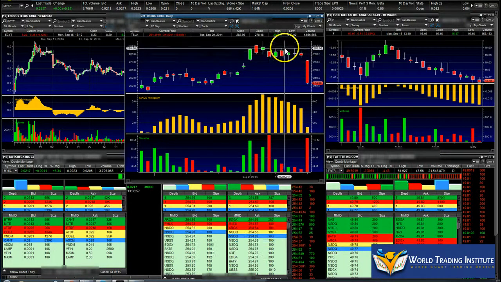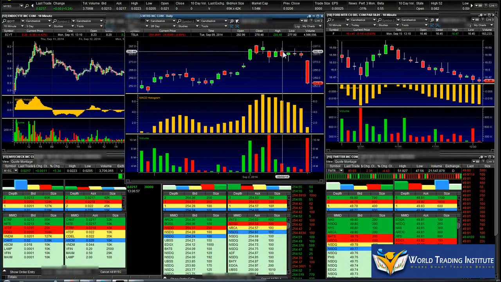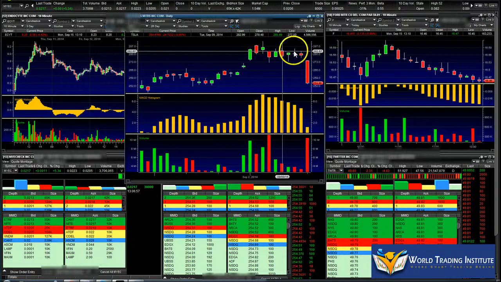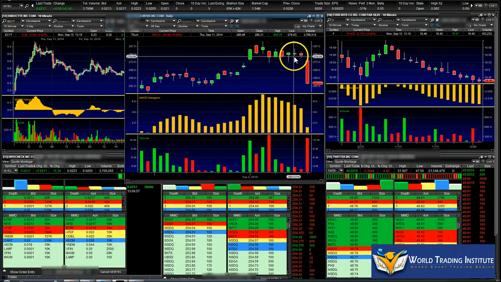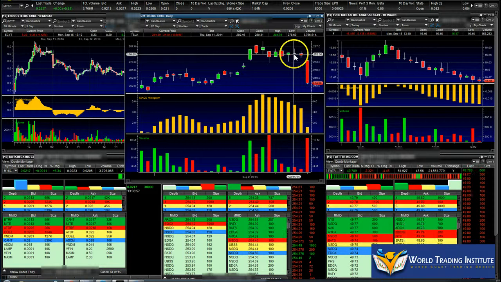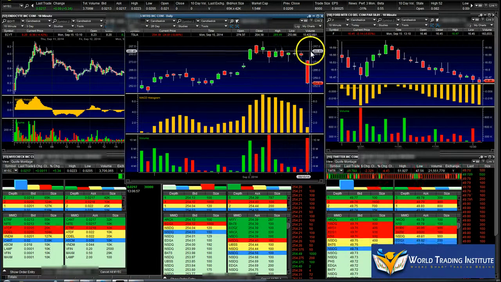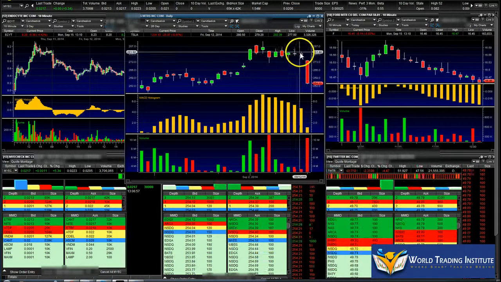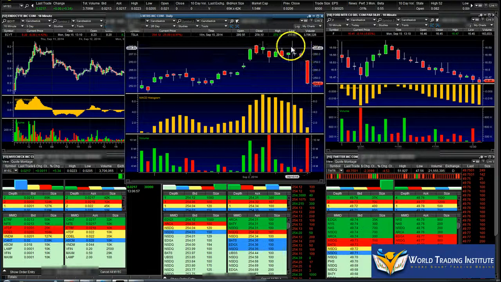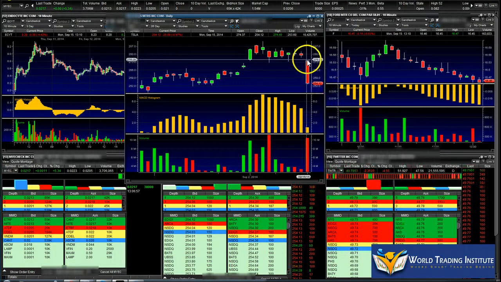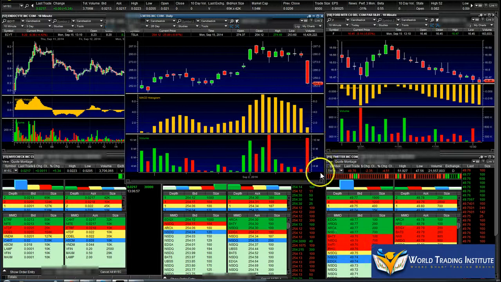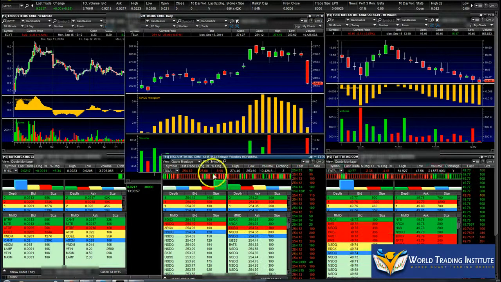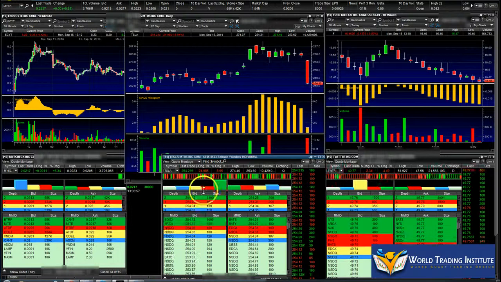Our stop order was a penny above this long shadow right here, which was 285.50. The high was 285.49. Right here, it went up, obviously, short term, went up to 284.75, trickled down, and formed the upside down hammer. Friday came in, pretty much traded sideways, but confirmed resistance because it didn't break through. And this coming Monday morning, gap down, bang! You're talking about a huge percentage point drop. Look at this. It's down roughly $25, almost $26 a share.